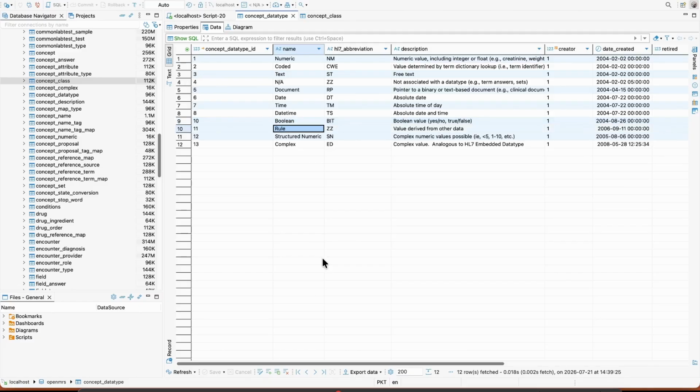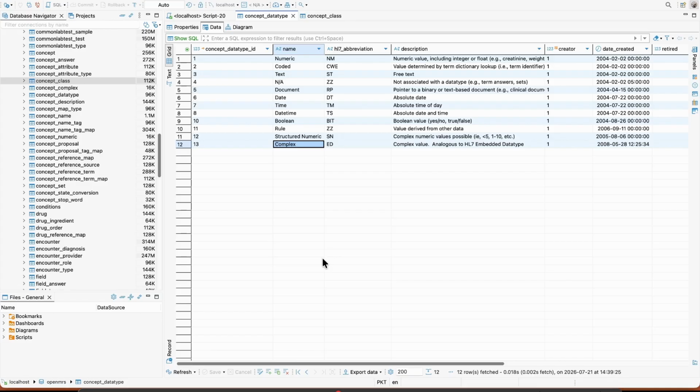It can be a rule itself, right? Meaning the data against this concept is derived from data from another concept. It can also be a numeric which is structured. So for example, less than sign or greater than sign, or like you define page numbers when printing, page number 3 to 11. Those are structured numeric values. You can define that as well. And then there's a further complex data type which can represent any object in Java itself.